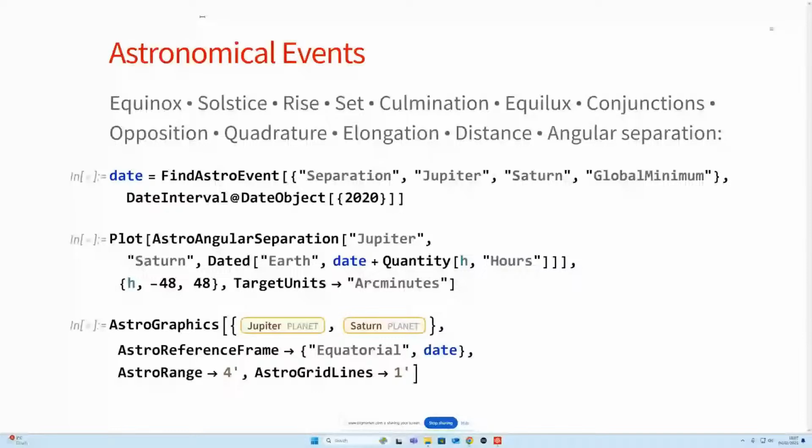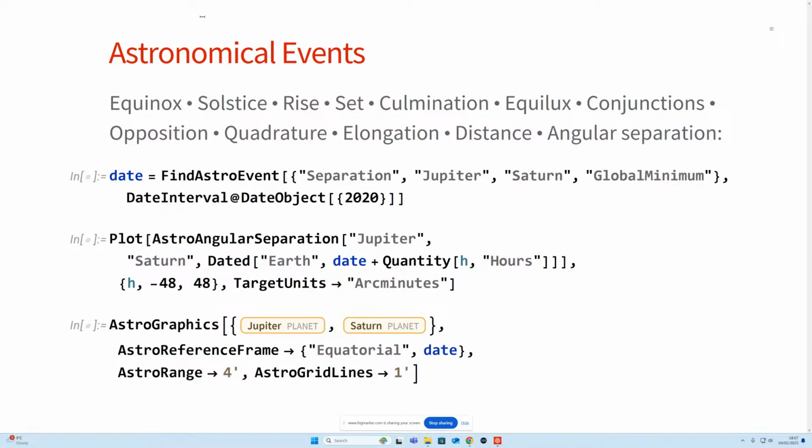Okay, we're now getting fairly specialized. Unless you're in astronomy, either as an amateur or as a professional, these are probably not so interesting, but we're always filling out these more specialized areas as well. And astronomy has been one that's been building for a couple of years. We're adding basically one new function here, which is FindAstroEvent. But like many of these super functions, it wraps up lots of functionality.